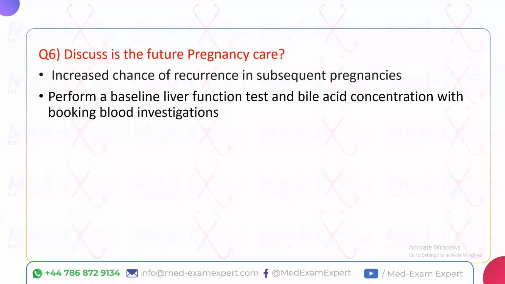So the last question was to discuss the future pregnancy care. Of course, the chance of recurrence is increased in the subsequent pregnancy, and for that, as Sabine rightly said, we'll perform a baseline liver function test and bile acid concentration with the booking blood. So we know from the baseline how we are going to look after her during the pregnancy. So am I being clear on this intrahepatic cholestasis of pregnancy? Do we have any questions?